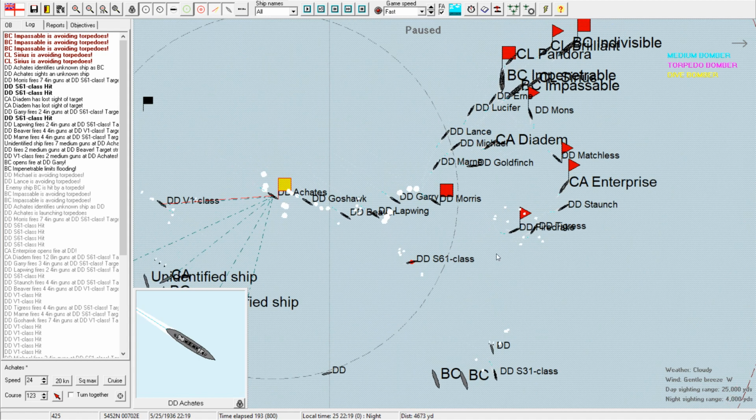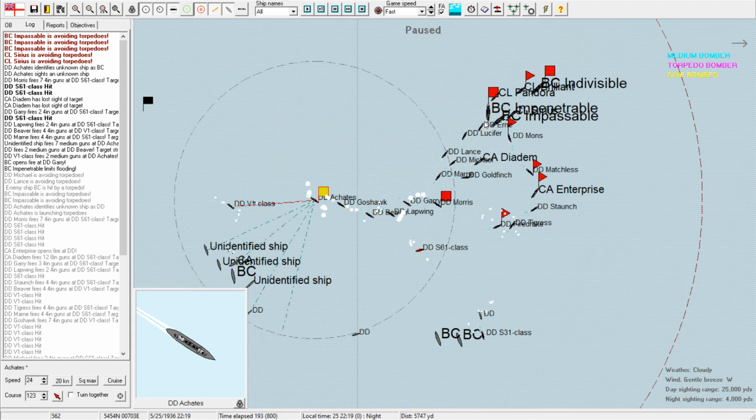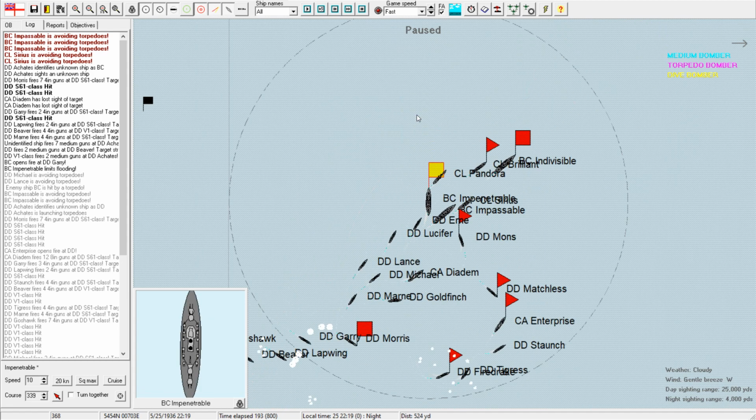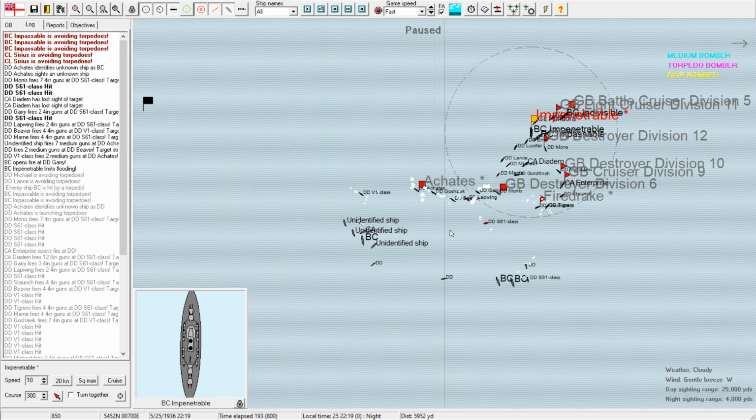So it looks like we weren't the only ones launching torpedoes. That is scary. Alright, impassable and serious. Okay, impenetrable, hard to port. Because if they were just dodging torpedoes, that means they're probably going to be passing the impenetrable next. And she cannot afford a second torpedo hit.